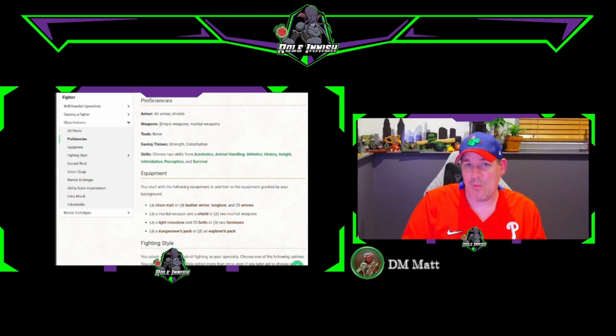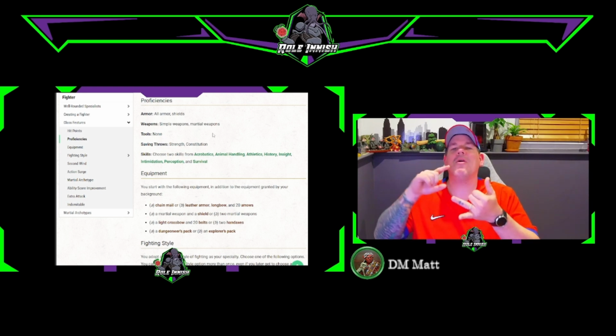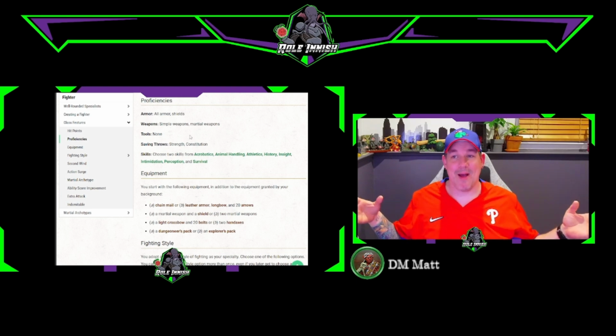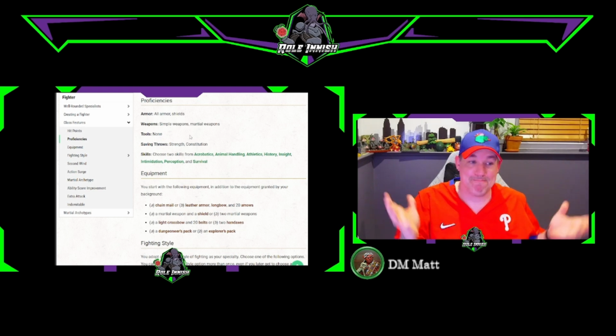So consider that when building your backstory. Also, the fighters can use all simple weapons and all martial weapons. So you can use all the armor, all the shields, all the weapons, dealer's choice. But you don't have any tool proficiencies. That's okay. I think the rest of your party can make up for that, considering you're the one that's probably dealing and taking the most damage every time you fight. I think that's a decent trade.